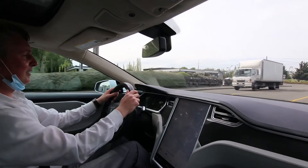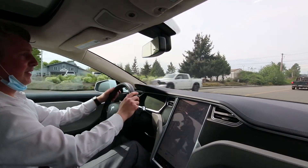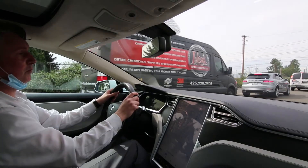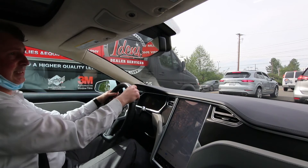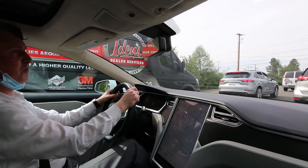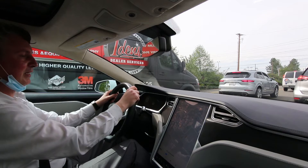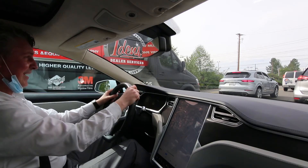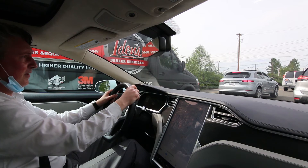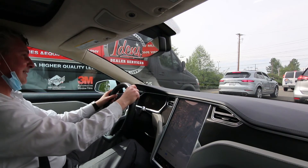Electric cars' power is more accessible. A gasoline engine might need to rev to five, six, or seven thousand RPMs to make its peak output, while electric motors have instant torque as soon as you step on the gas. Maximum torque — which is really the important part for acceleration — you get that instantly as soon as you start turning the electric motor. That's why you see Tesla P100Ds with Ludicrous Mode out-dragging Ferraris and Lamborghinis. I see the writing on the wall — it's just a matter of time before all vehicles become electric.